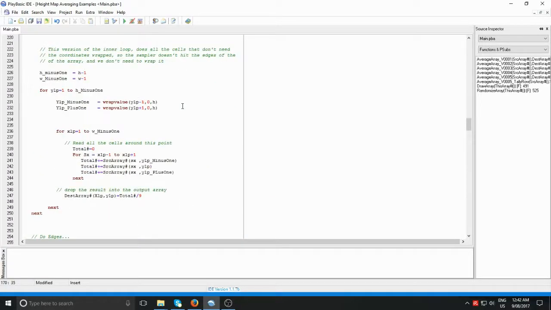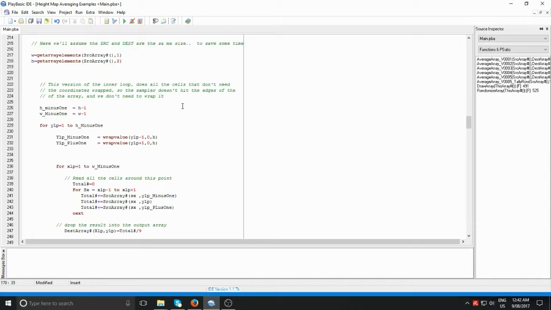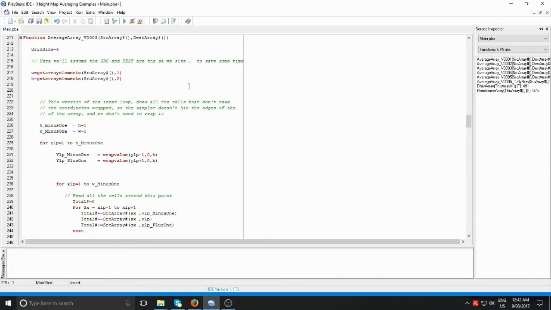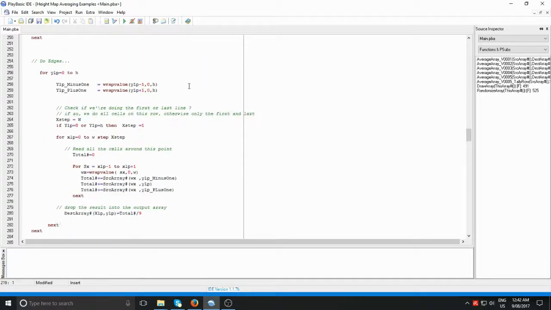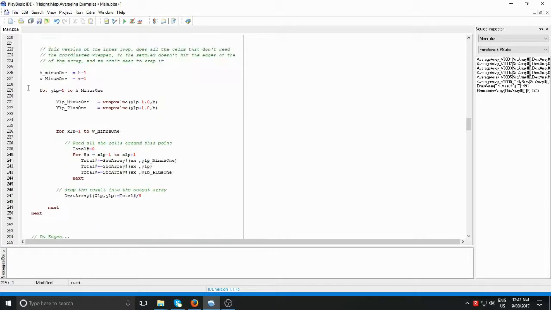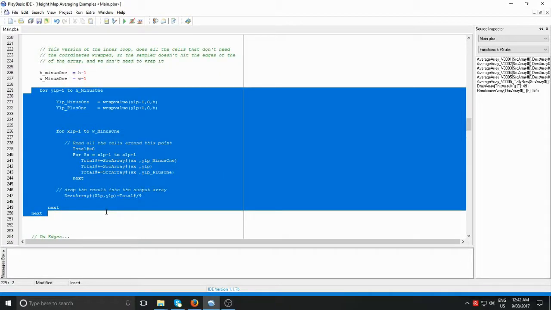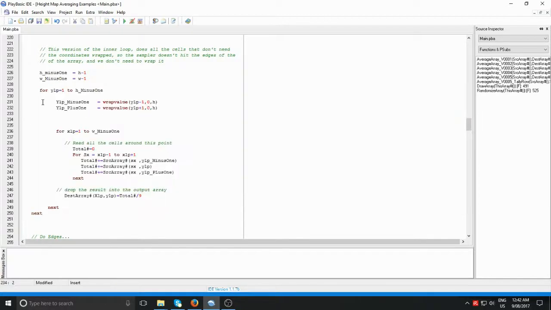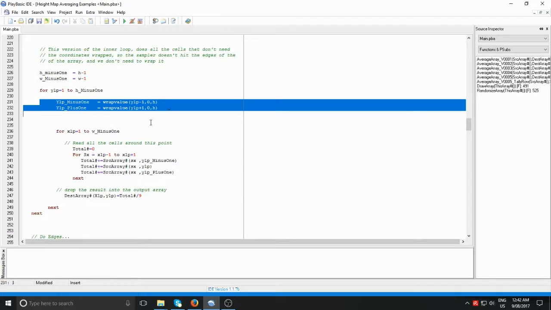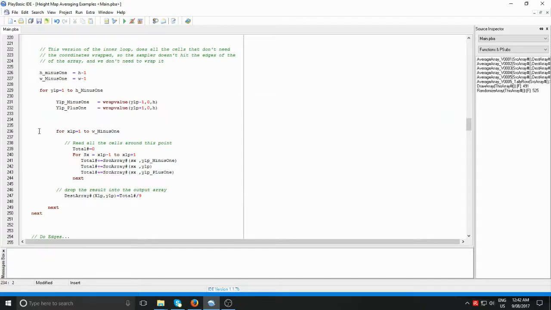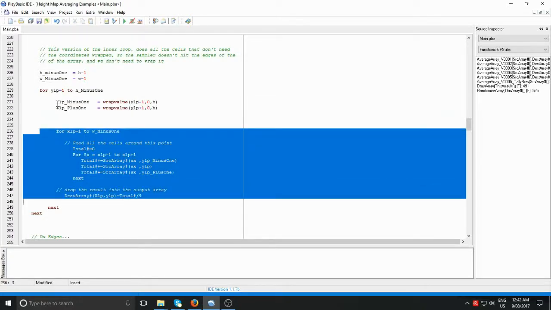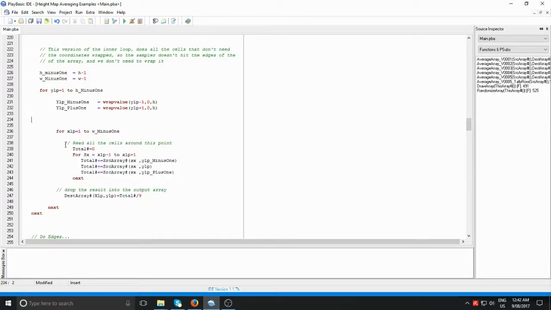Version 3 gets a bit more complicated. We've got 2 loops. We've got a version of the filtering routine without any wraps in it at all. Sorry, it wraps the y coordinate to be convenient, although it doesn't need to do those at all actually.